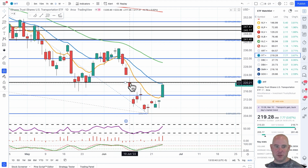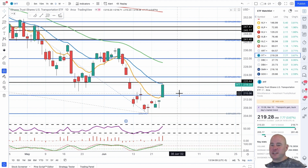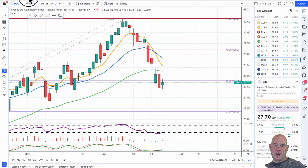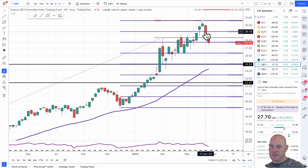And look where it gapped open to, right at this breakdown area. It tried to rally and then sold off. So now it's trying to get back above there. If it does get above this gap opening price in this breakdown zone, then I target the closing price of 224.15 to fill this gap. Cycles are getting at the top, not yet rolling over. So transportation stuff can also be moving up stops fairly aggressively.